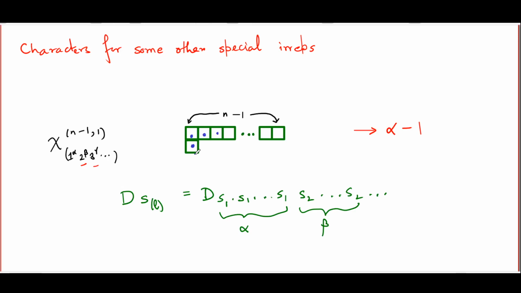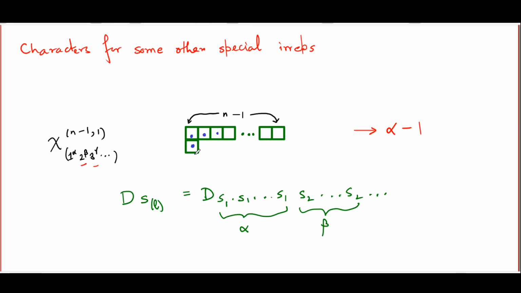Hence, our character in such a case would be just minus 1, which is consistent with this formula alpha minus 1 given that alpha is 0. Such special cases will also arise in the arguments that we are going to present for the next 2 examples. I am not going to state them explicitly, but you should be able to figure out which are the special cases for which the arguments we are presenting do not really work as they stand. But you will also see, if you work it out carefully, that in all such cases the general formula that we derive will keep on working despite the fact that you have to argue differently to get at the result.